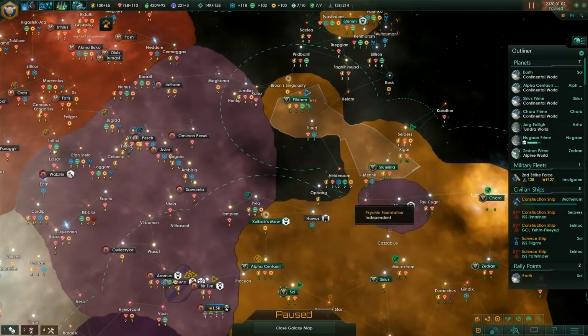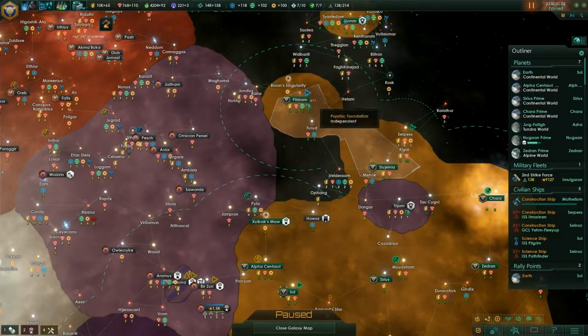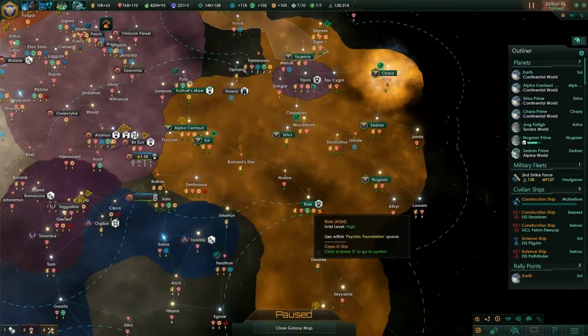Our core worlds are still here, that hasn't changed at all. I did lose control of two systems here because, of course, I abandoned one of my outposts. If you look at the number of outposts I still have, it looks like I still got two outposts in possession here. One up here, and a further one down here.